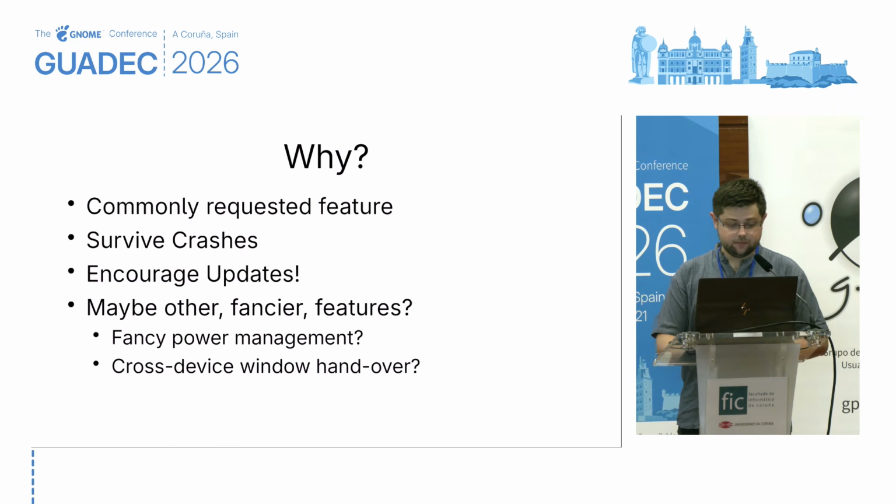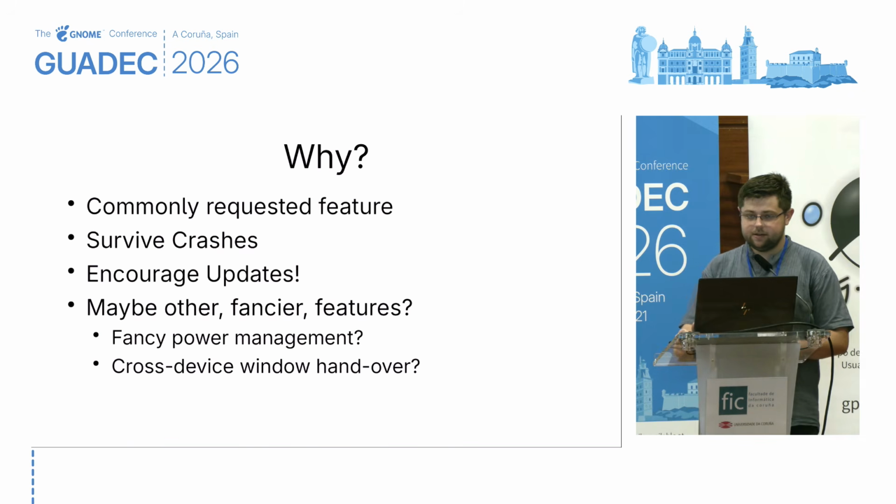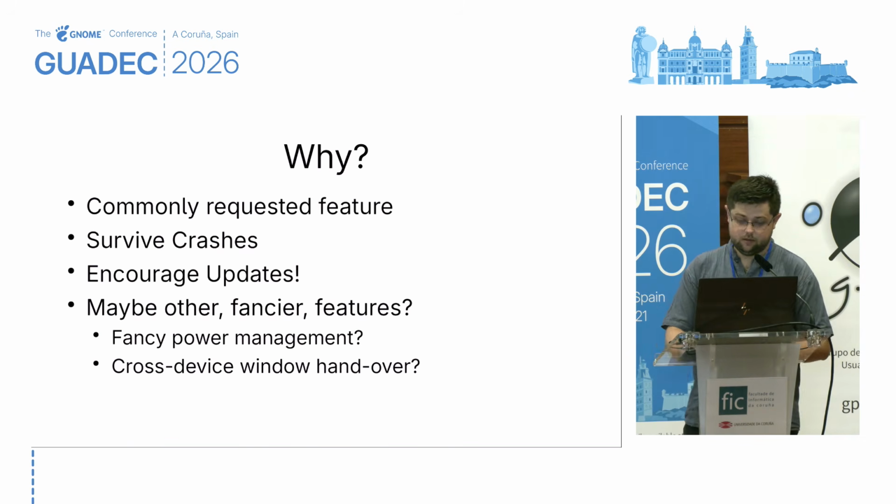For me, one of the more interesting benefits here is encouraging updates. For robust updates, you really want to reboot your system because that's the more reliable way to do it. And if you have an immutable system, then you actually must reboot the system to apply that update. However, rebooting the system is quite disruptive. You lose everything you were working on, and for some people, like me, for example, I will have all my windows open and set up, and I'll work like that for a week or 2 weeks, but that means I'm not applying updates for a week or 2 weeks. So ideally, we should reduce the burden of installing updates so that people do that more.